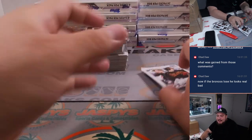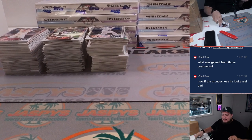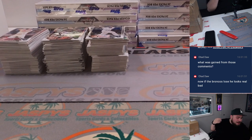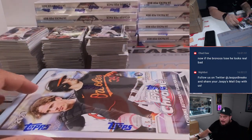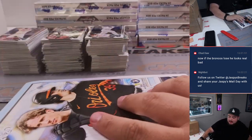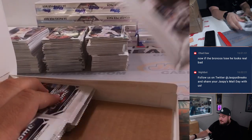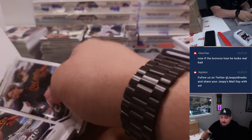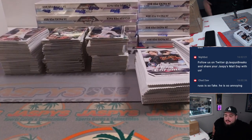I think the Broncos are going to be just fine, man, honestly. Russell, towards the end of the year, once Hackett was gone, sad to say, the team did play much better. And I don't know, maybe Russell Wilson's ego just got the best of him. He was basically running things down there with Hackett. Remember, they said he had his own front parking spot like a coach. He had his own office. I don't know, maybe that got the best of him. I think they'll be just fine, but it would be kind of funny, though, if they did do pretty bad this year.